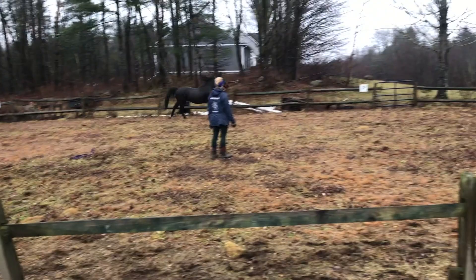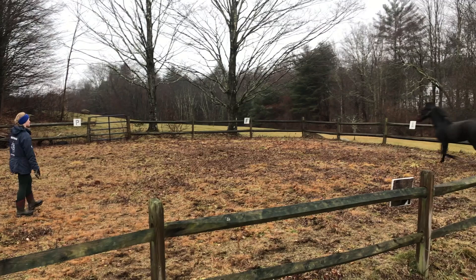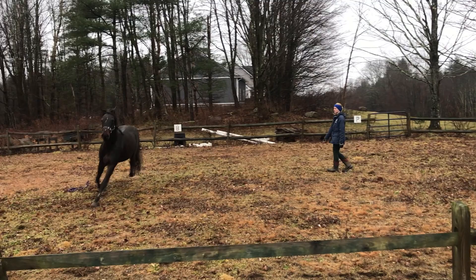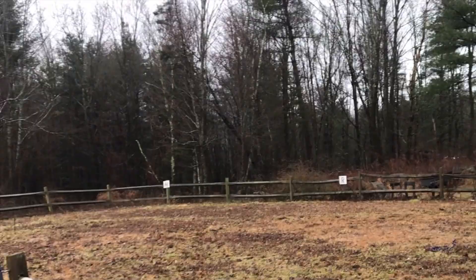Free lunging is a really great way for me to get George back into shape without putting a lot of pressure on him. He is super sensitive and can get overwhelmed very easily, so he has taken to free lunging instead of regular lunging. Sometimes to be in control we have to give up control — it's the art of surrendering.